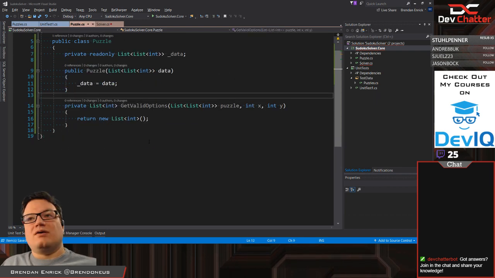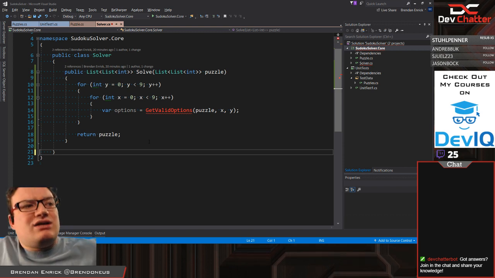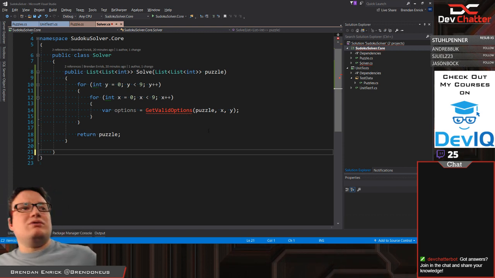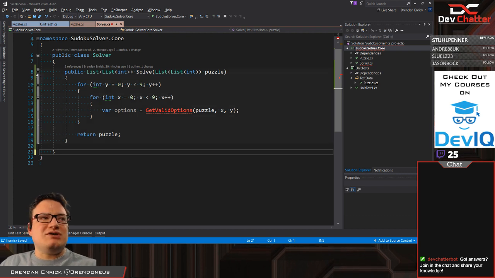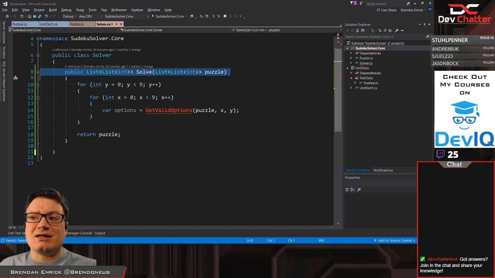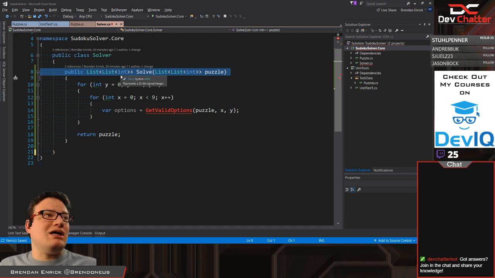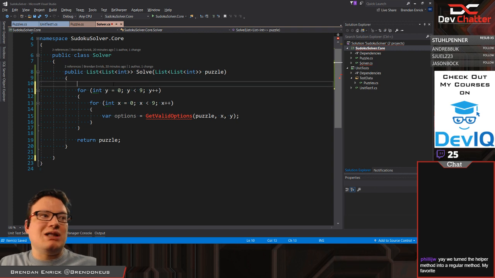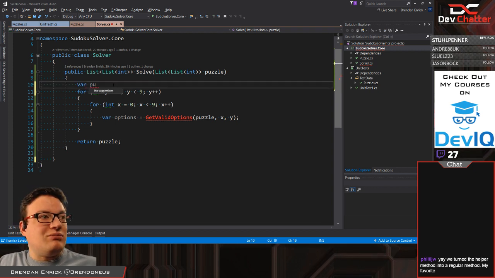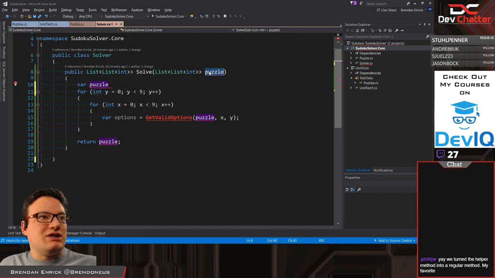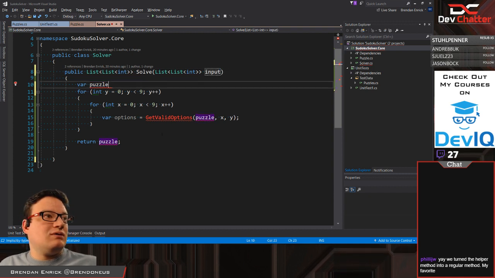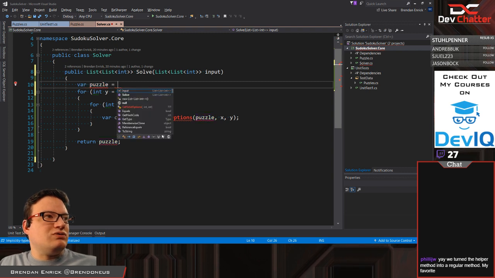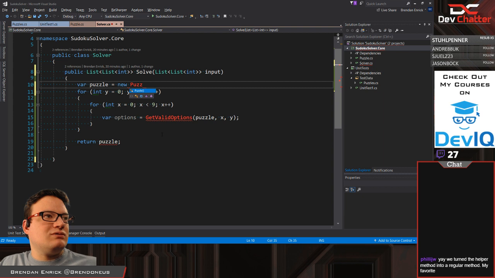Okay, so essentially then, by hiding it away in here, I can put the little helper there. Now, you might say, well, hang on, but this is still in your signature. And I'm okay with that. I have two solutions. I can either, on line 1 of the method, change this to be input, and say var puzzle equals new puzzle that takes in the input.